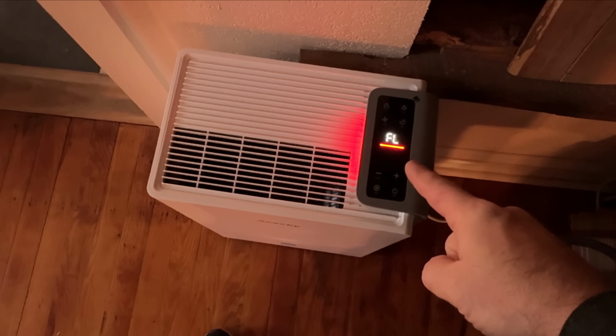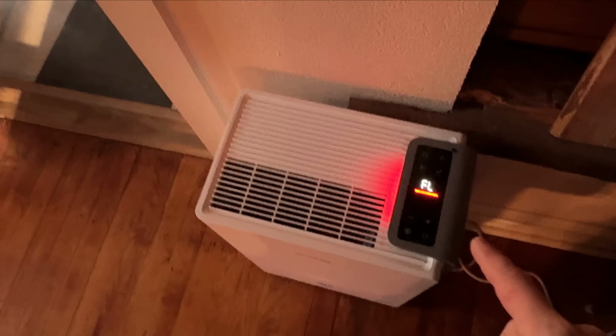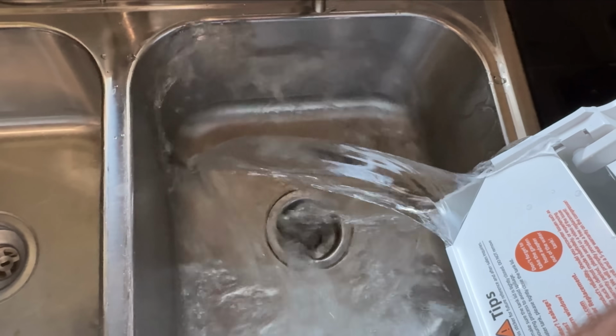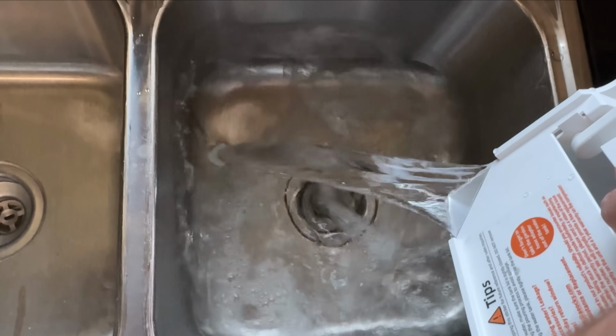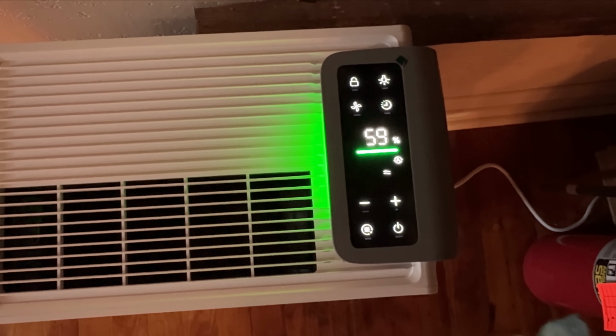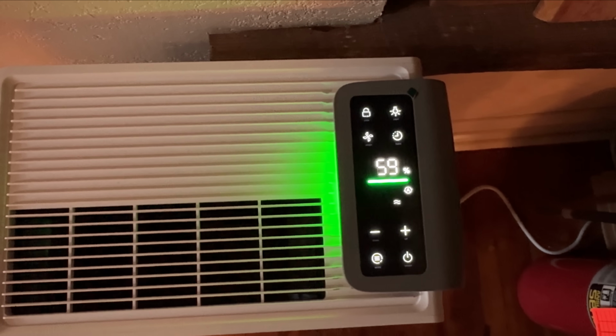And check it out. We got the red light for the dehumidifier. This thing, I'll tell you what, when it's not working, it is definitely more humid in here. And so this thing works really well. Check how much water it pulls out of the air. And this was actually, I think, 4 days now. That's a lot of moisture in the air. Sticker back in there. We're at 58. That thing will get it down to 55 in no time. It usually stays around 49 to 51, which is pretty good. But that right there, I think, is a super good deal. I think it was like 200 bucks on Amazon.